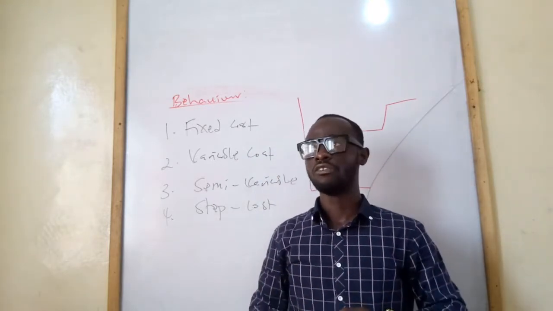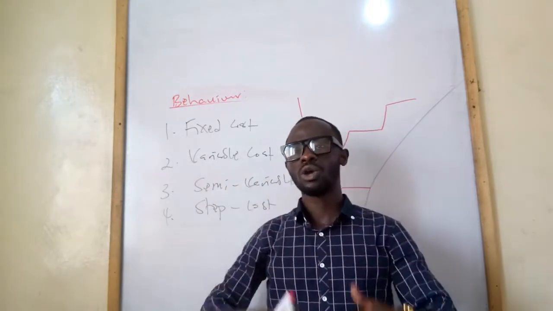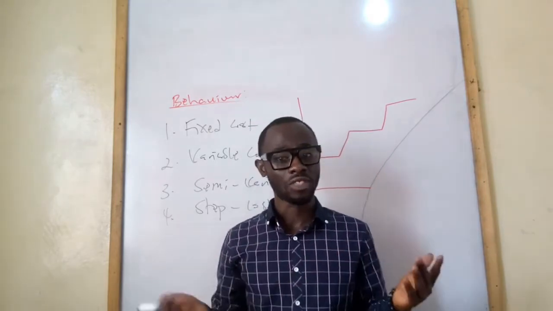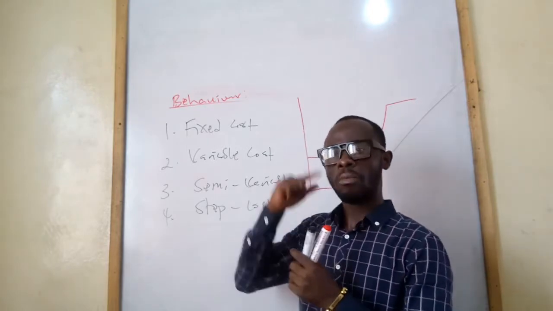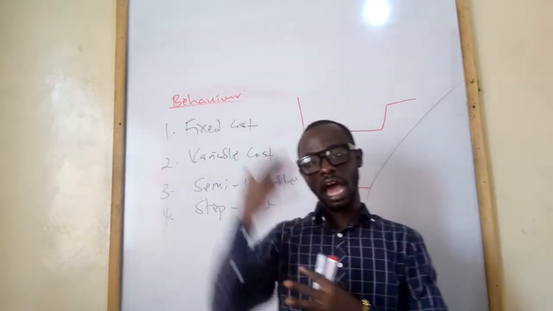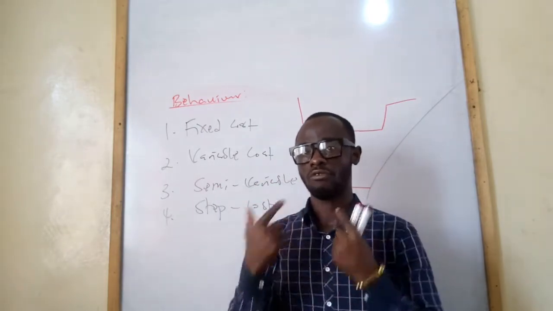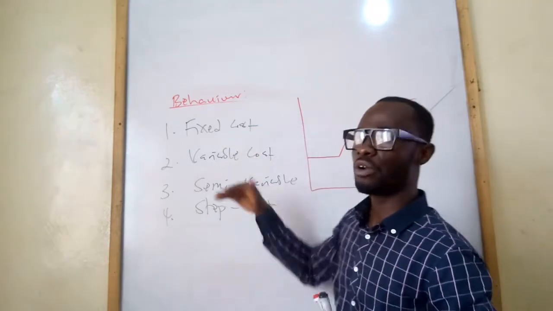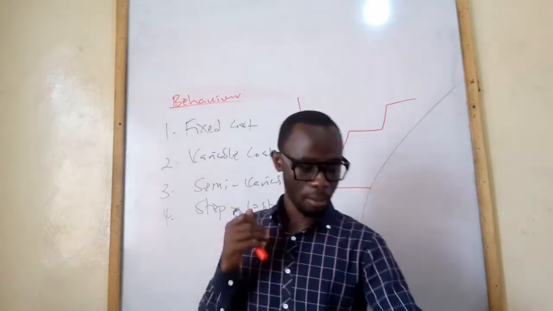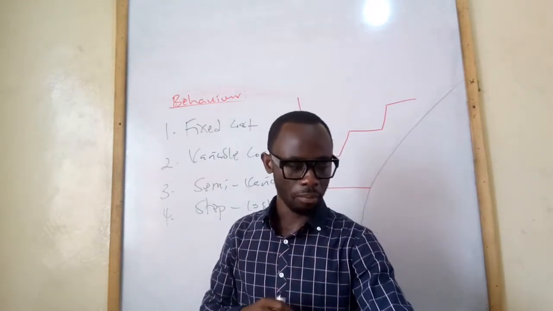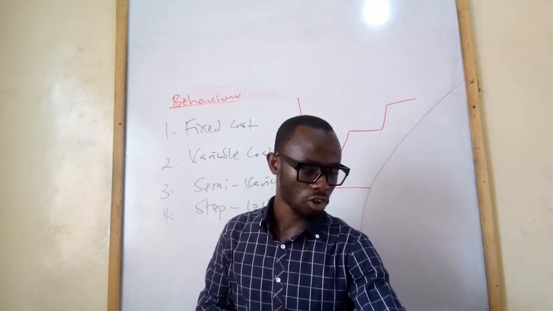Incurred in that order. So for instance, we can say that when we produce up to 1,000 units in our organization, so from 1 to 1,000, we're going to incur a fixed machine cost of $5,000. That is a fixed machine cost. But immediately we decide to produce more than 1,000, then we need to bring in another machine. That means that the machine cost, when the output changes, has become what? Variable in that case. So these are what we refer to as classification of cost according to behavior. According to behavior. That is very important.